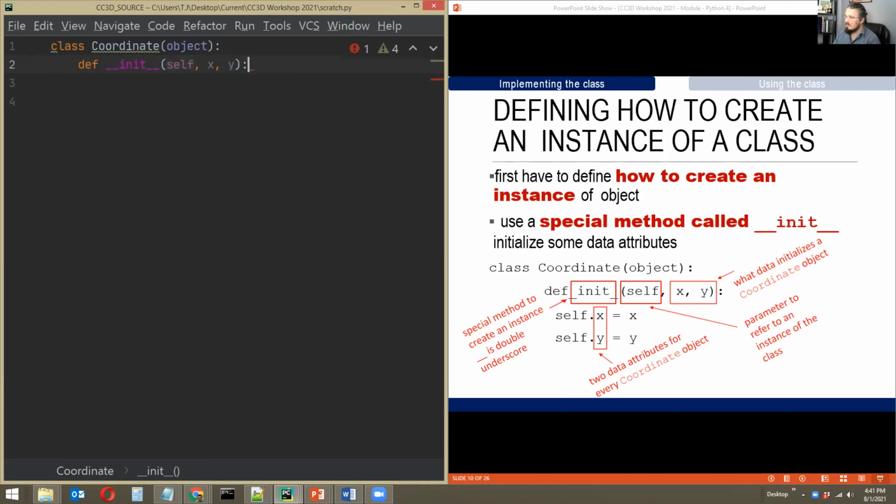When I say something like self.x equals x, x being the argument that was passed into my init function, and self being this very special and sometimes mysterious argument that's passed as the first argument, what I mean is that when doing instructions on an instance of my coordinate class, self refers to the instance for which the instructions are being carried out.